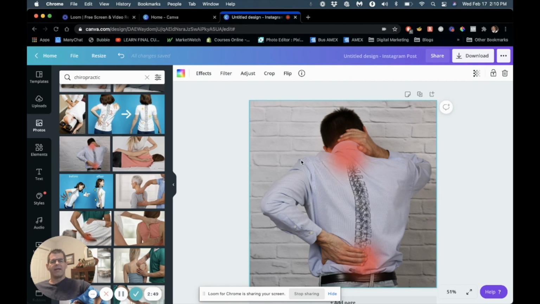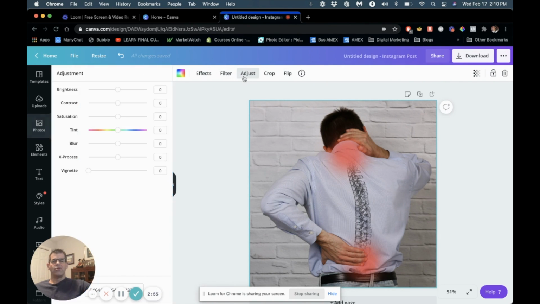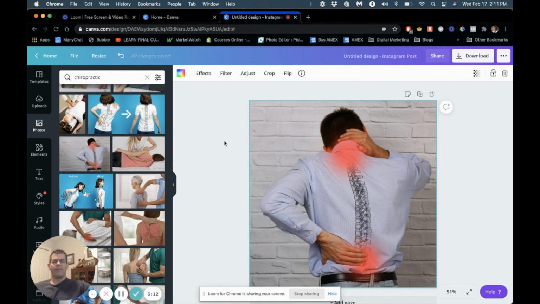But if I just click on the image, we'll click away from it, but when you click on it, now you have some tools up here. And then I click on adjust. We can adjust the contrast and the brightness. I just go right to the saturation and beef it up a little bit. It just really brings out that red. And again, it might be a little too much for some people's tastes, but it does show that it stops the scroll when people are looking through their feed.